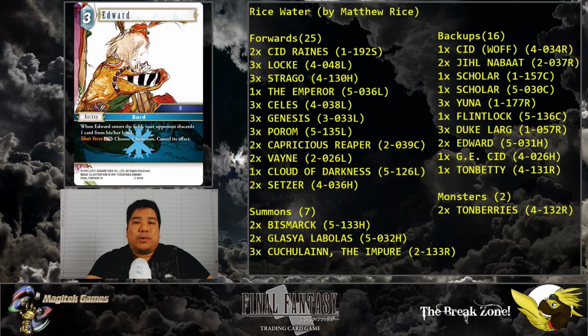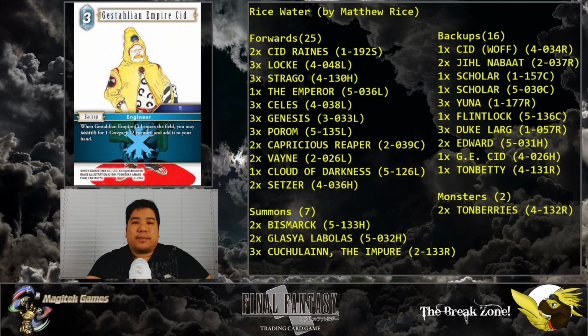Next up, we've got Edward, 2 copies, so you could use that special. So it pushes your game plan forward, which is usually to be very tempo-based, by forcing your opponent to discard a card when Edward comes into play, enters the field. But also being able to play kind of like that Celeste special, being able to cancel out a summon might just keep you in the game and let you finish it.